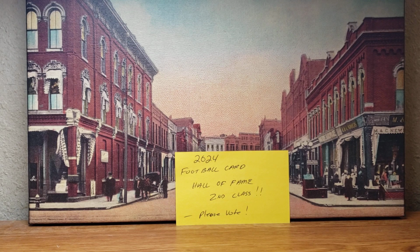So basically what I thought I would do is just rehash things from the first class that we had last year. It was a very fun year. We had a great voter turnout last year. Tons of votes, better than expected, actually, just for the first year of it, which was really great, considering football cards are kind of a little bit of a niche part of the YouTube community as a whole.